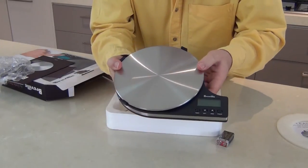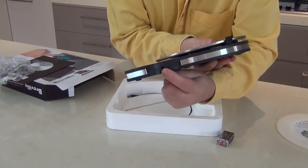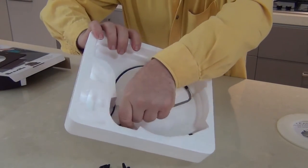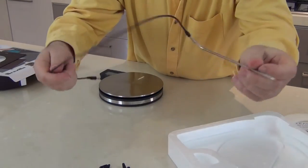It was only really when I got it home that I noticed on the packaging that it also has a little jack here for a thermometer. So let's have a look and see what that's all about. And in the bottom of the box there is this little thermometer probe — the probe that I didn't even know that I had and I'm probably quite pleased to have.